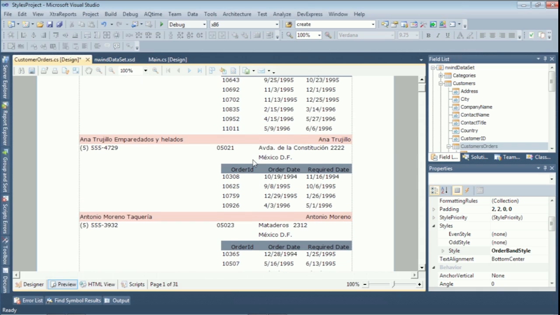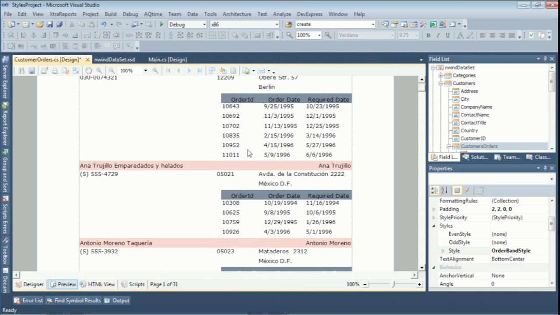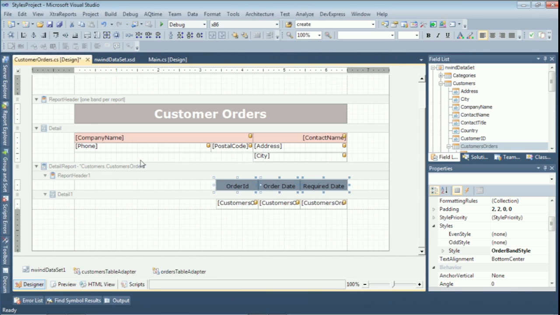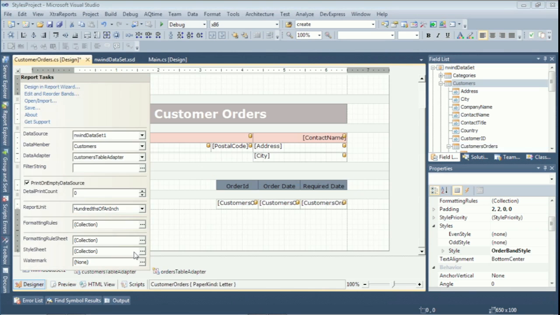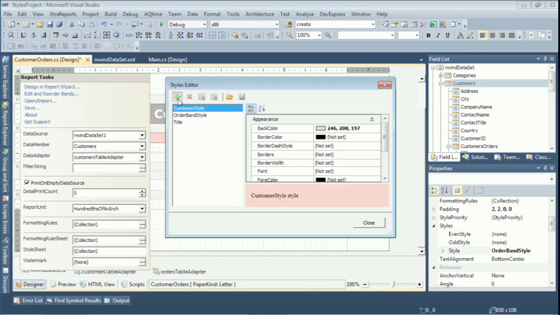Now, one thing is that sometimes if you have a lot of orders, the problem is that they start to become indistinguishable. So I'm going to show you how to do odd and even styles. For the odd styles, for the even styles, we're going to set up a new style.